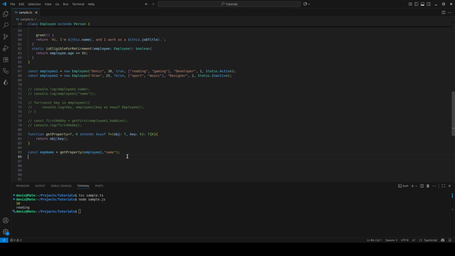So let's try to print console.log employeeName. Here we get the name of that object.